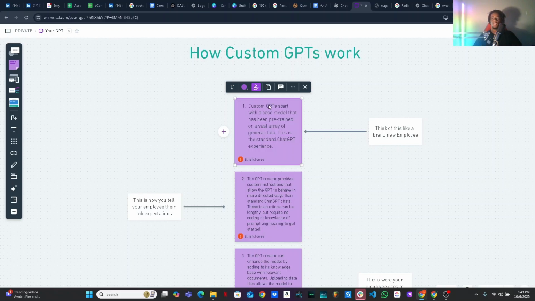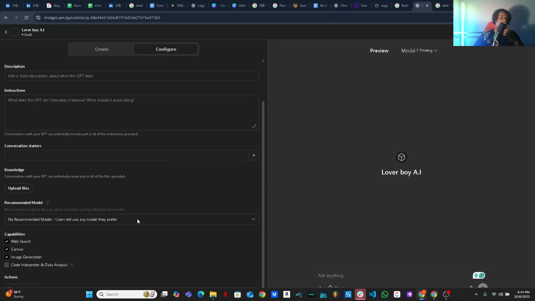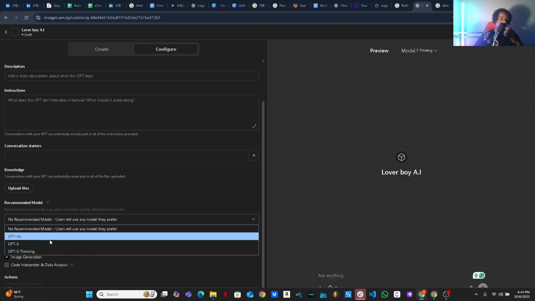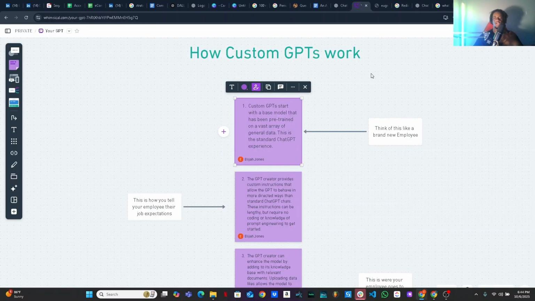So right now, if you look over here, you can see in this bottom corner, it has GPT-5 thinking, GPT-5, and then 4.0. I had it set to thinking right now because that's going to be the best for whenever we do our example. But it has no knowledge of what you want it to do. It's the same as opening up ChatGPT and typing in whatever. It's a basic ChatGPT. To you, this is like a brand new employee, fresh out of college, just hired, doesn't know anything about how your company works.